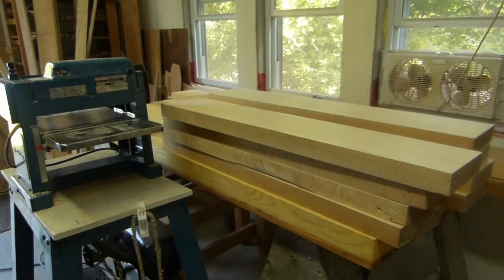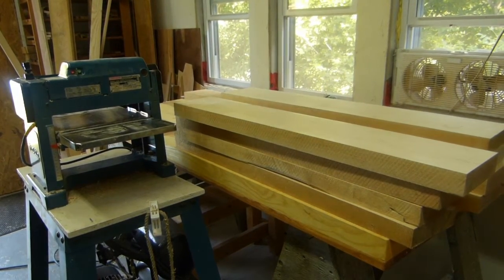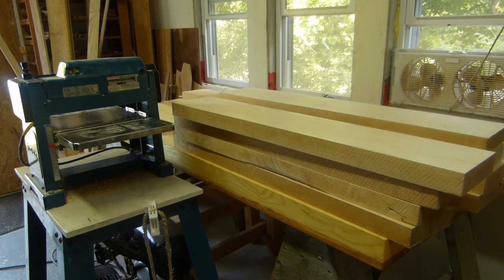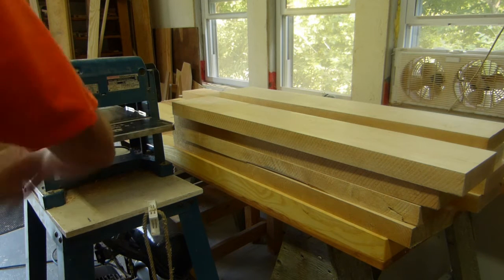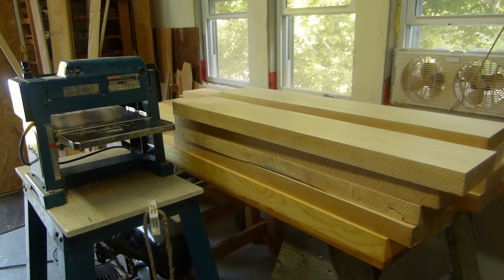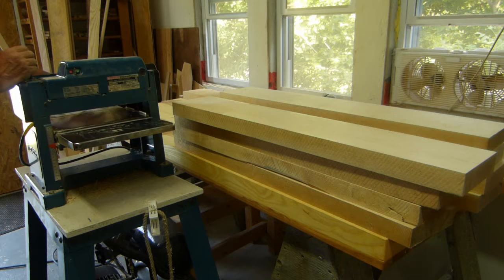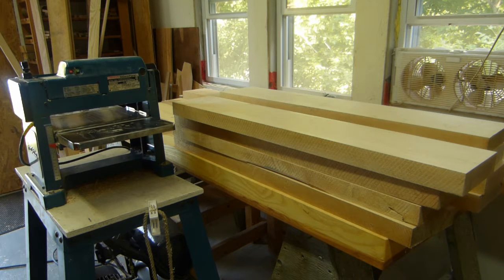So I'm at 1 7/8 on the thickness, and I want to be down to about 1.5 inches. So I backed up the planer just a hair. Get my ear plugs, and we'll carry on.